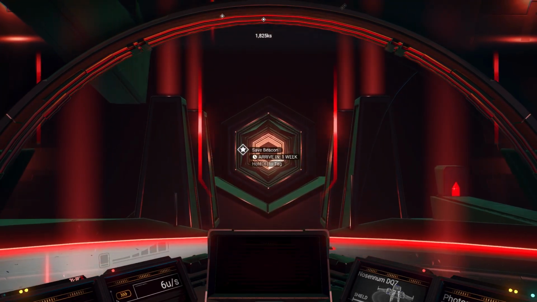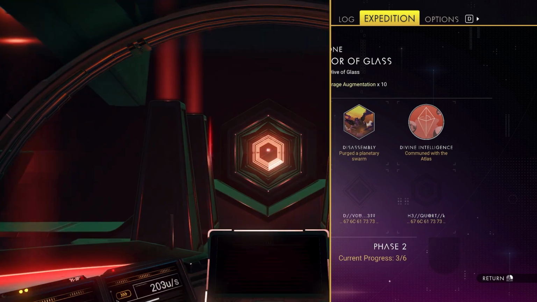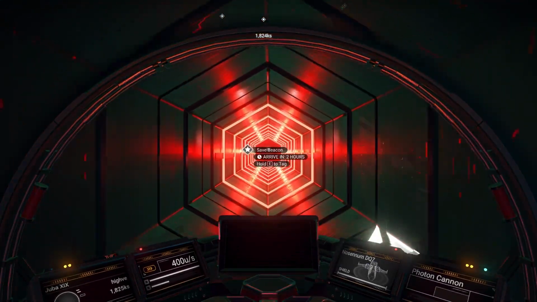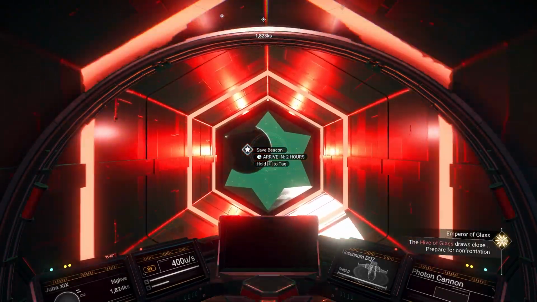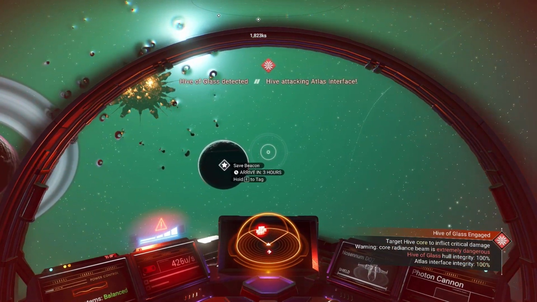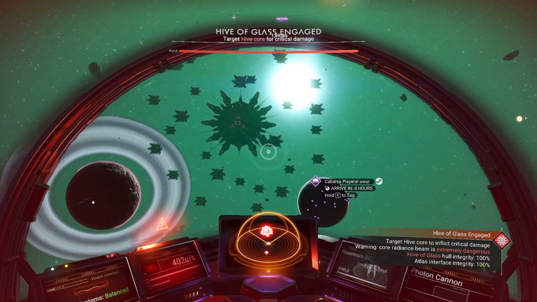Let's leave the station. And Emperor of Glass, we're going to confront the Hive of Glass. The Hive of Glass draws close. Prepare for confrontation. This is not fair.